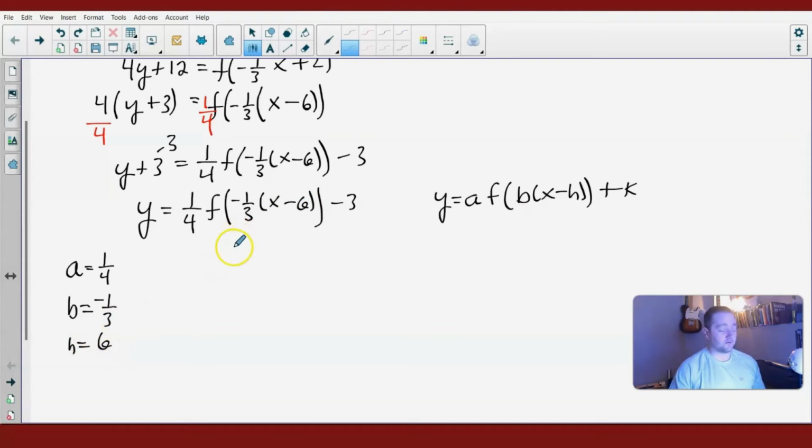Now, if you want to really get a systematic way of doing it without having to think about that, what some people do is they actually take whatever's inside this brackets, no matter what it is, and then set it up equal just like that. But to me, that's sort of a bit of a waste of time. And you end up with negative 6 equals negative h, or h equals 6. So I just tell my students, think opposite, right? So I'm going to erase that because we don't really need it.